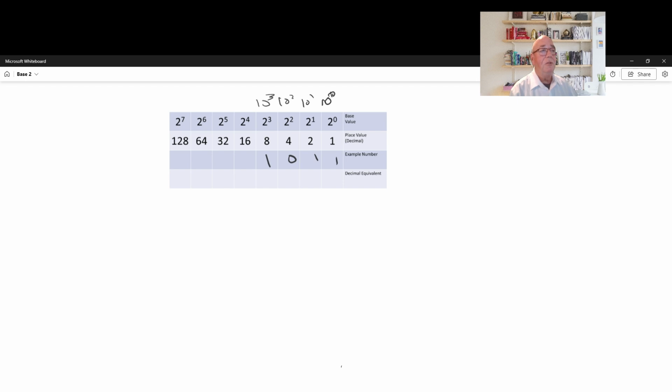In binary, 2 to the 0 is just like 10 to the 0. That's 1. However, in binary, you're only going to have 2 digits, 0 or 1. So it's either going to be that value or it is not going to be that value. Right? So 2 to the 1 is the 2's column, and 2 to the second power is going to be the 4's column, and 8 and 16 and all that.